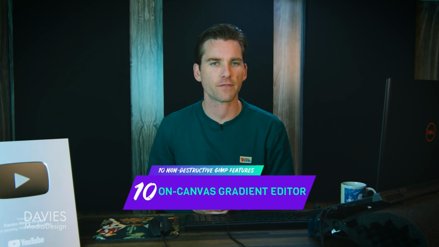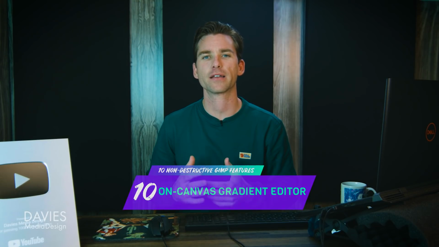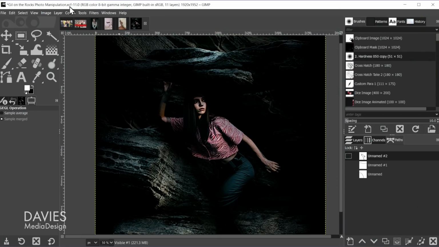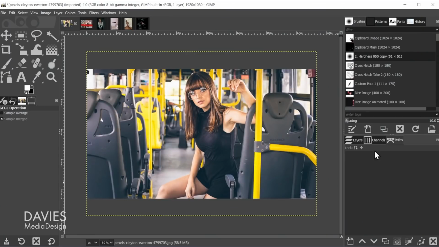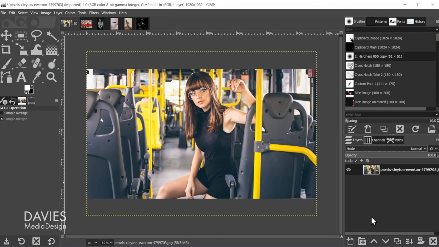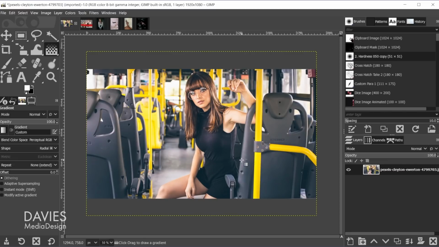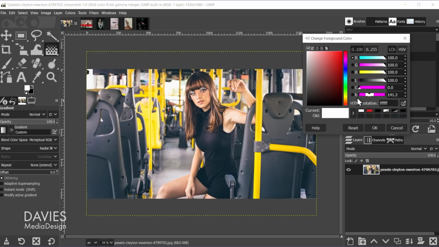The 10th and final non-destructive feature found in GIMP that I'll cover for this tutorial is going to be the on-canvas gradient editor. So let's come back to the first image we were working on. Grab the layers tab here, and I'll grab the gradient tool. And what I can do is change this to whatever color I want.